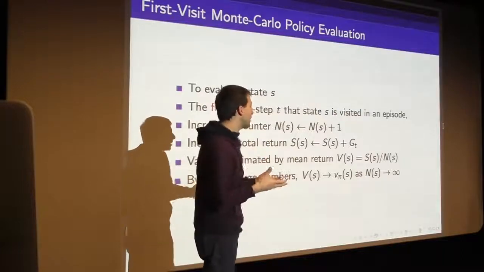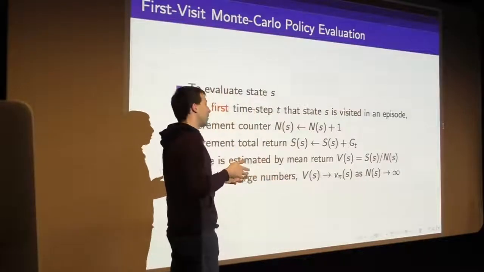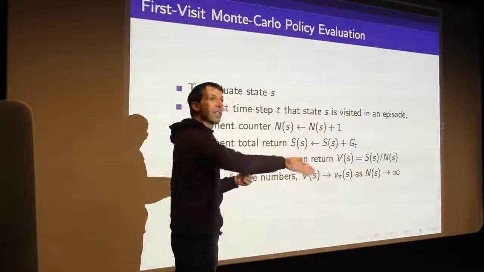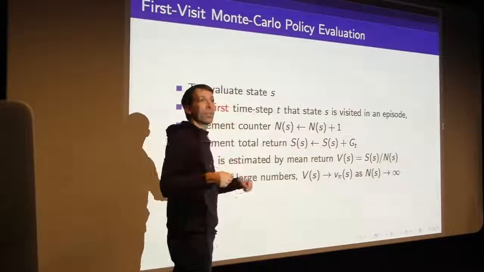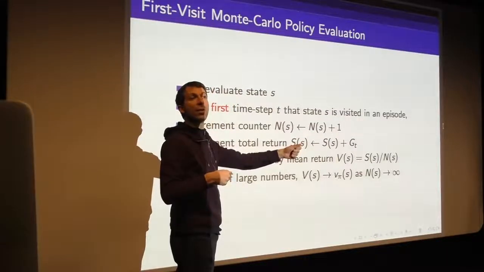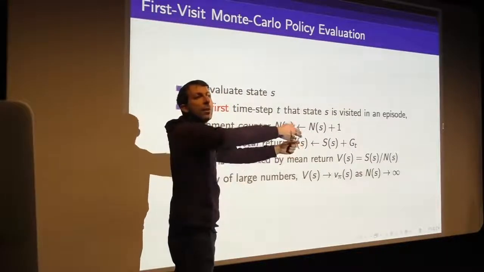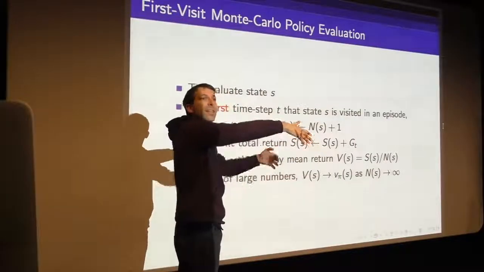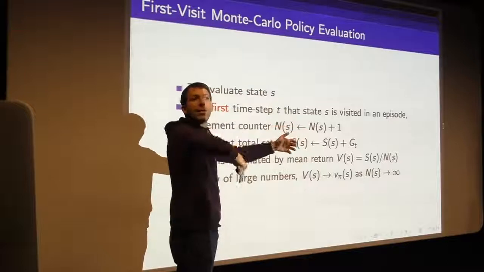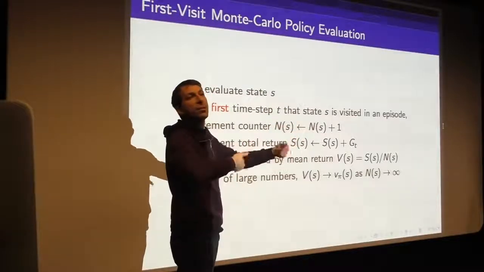And the size of the state space, again, the only thing which matters is that we see these states enough times. So each time we're going to see a trajectory, and we basically want to make sure that every state in that trajectory we're maintaining this mean for. So again, as long as your trajectory visits the states that you're interested in, it basically depends on the frequency with which you visit those states.